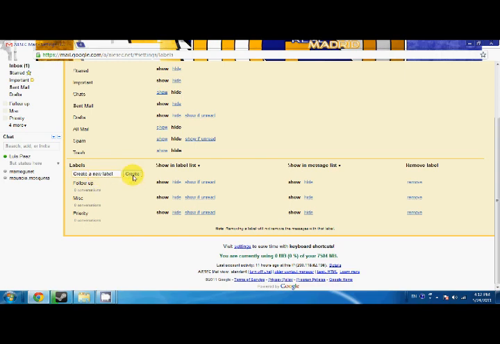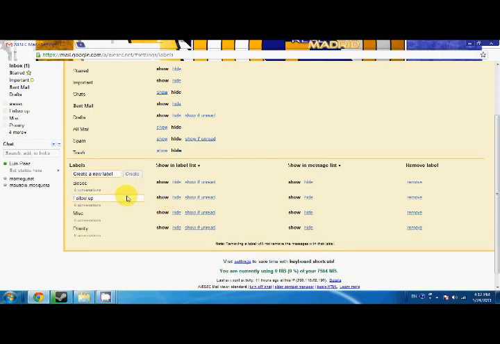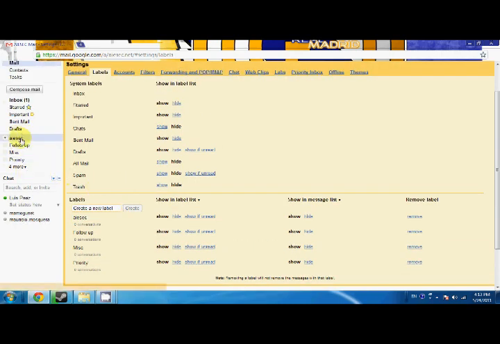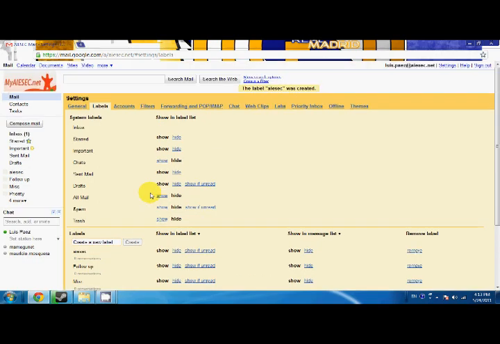So let's hit create, and here we have it. It should show here when I create a label, and this is useful because it lets me label messages that I get. And to do that I'm going to talk now about filters.